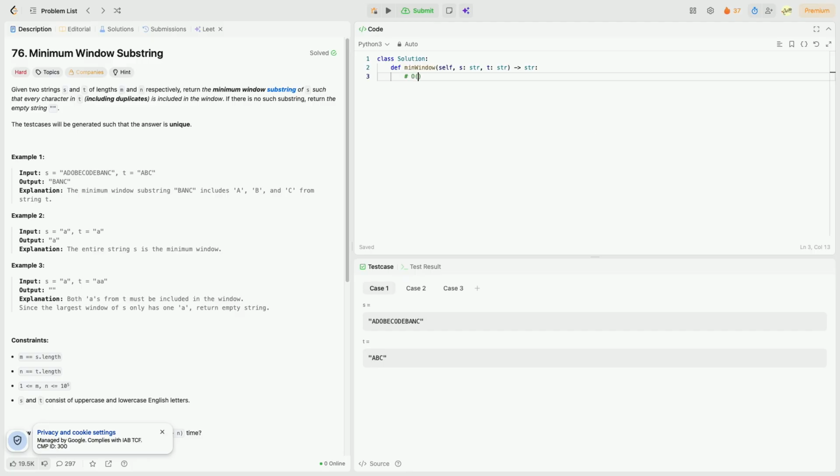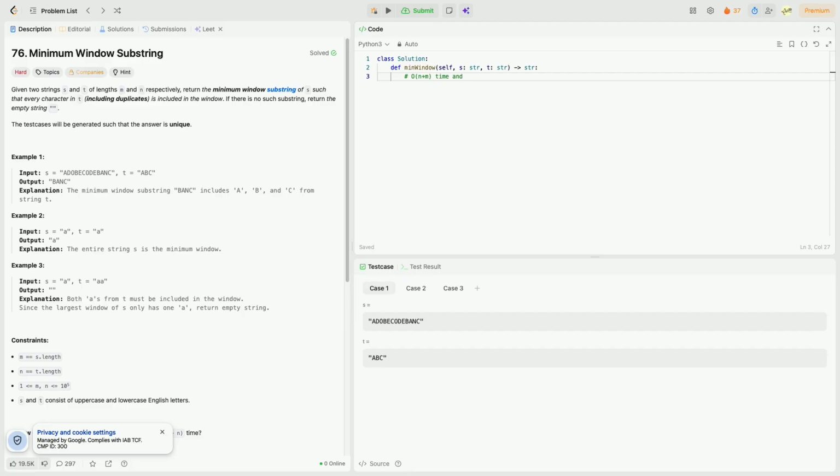We're going to have a runtime that depends on the lengths of the strings s and t, which are named m and n. We're also going to need to store the frequency of the characters so that we can actually check whether we match the frequency count. Otherwise, it's going to be a rather ugly comparison of our window every time with the string t, which we want to avoid.